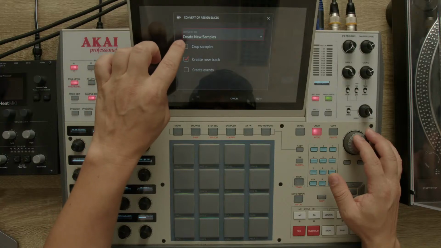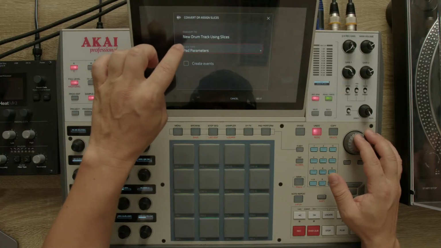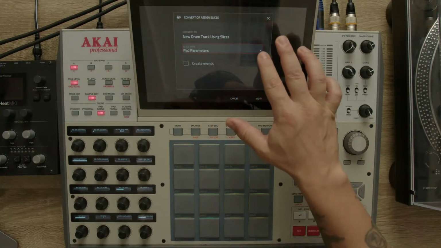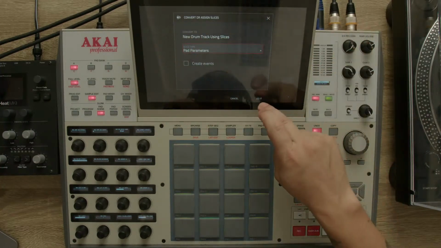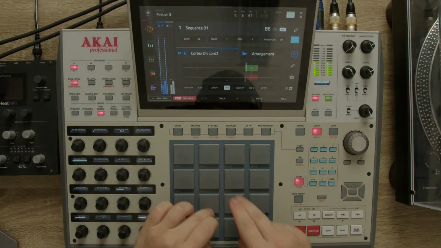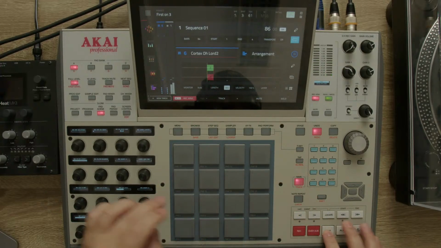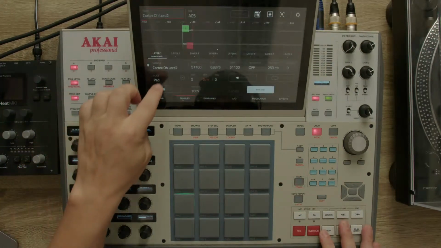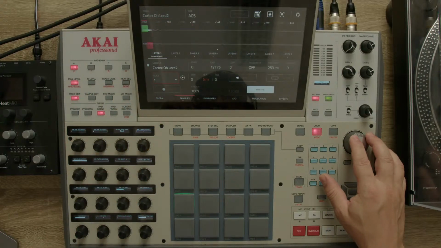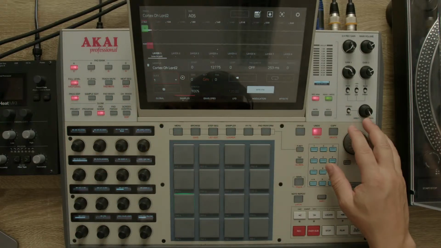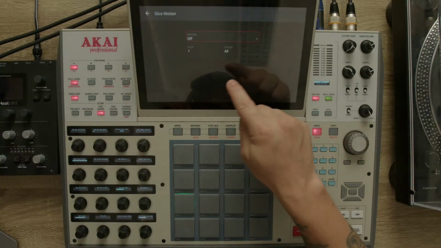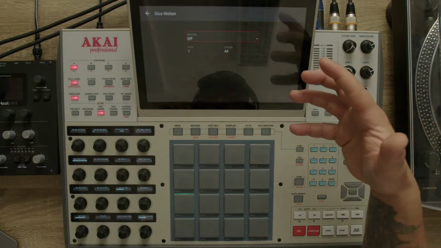Create. Why can't it change? Oh, it does change. Non-destructive. Actually, let me try it and see if it works with pad parameters. So I'm just using these slices to create a new track. Okay, so we should have this one right here. And right now, if I go into program again, I don't think it works with pad. It can only work with all. There you go. Slice one, two. And right now, it has this little function which creates a motion.